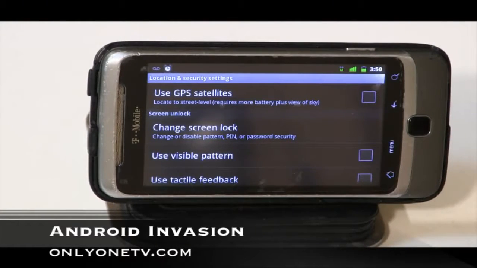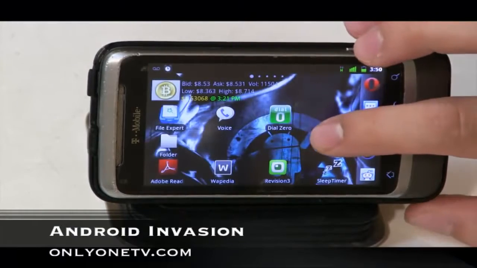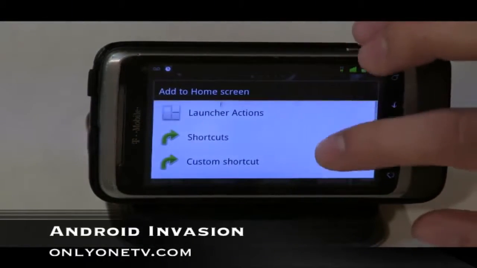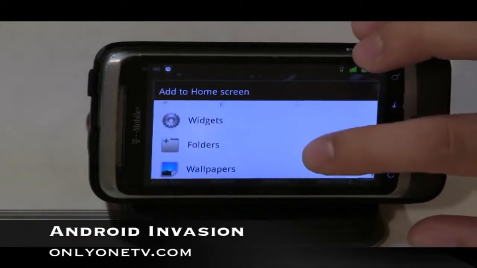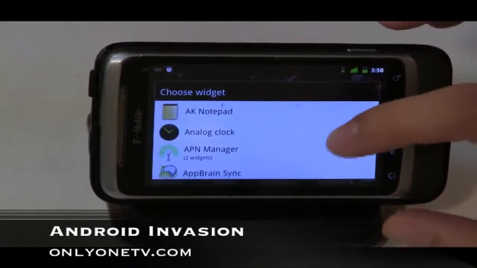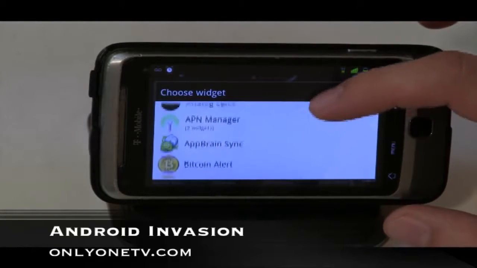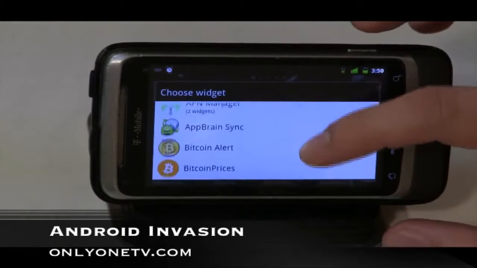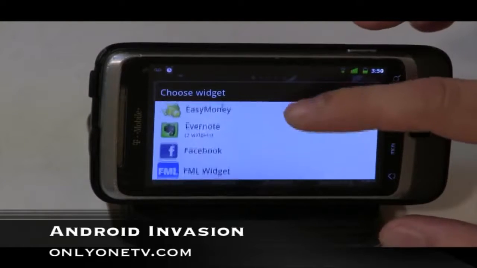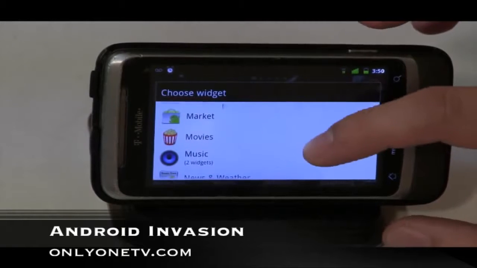Then for the next tip, it's to activate the Android power strip. Now, I have a different one because I'm running CyanogenMod, but we could do that. You go to widgets. The stock Android is going to have a more basic one. If you're running a HTC Sense phone, it might have a slightly different power meter as well. Obviously, depending on what kind of apps you install, they're all going to have different widgets.